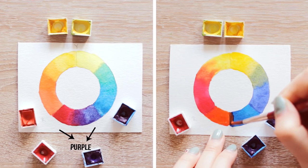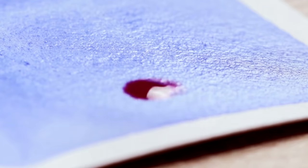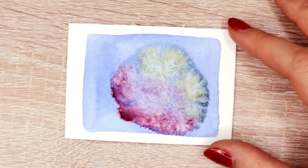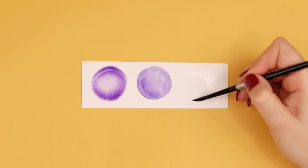Knowing your colors is especially important when you want to blend them. If you blend the wrong red and blue, you will get a muddier version of purple in between those two. But you also want to pay attention to the different amounts of water on your paper and on your brush. Depending on how much or how little water there is, your paint can spread out a lot, just a little bit, or not at all. If you apply wet paint to an area that has already started drying, you might end up creating backruns, also known as the cauliflower effect. So start paying close attention to the different amounts of water and paint both on paper and brush, and to the different drying stages during your painting process.